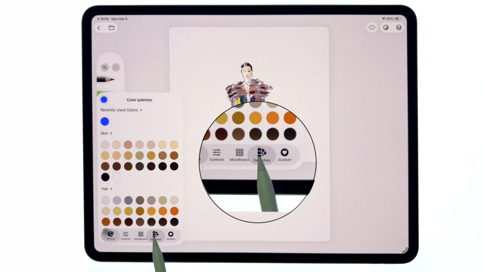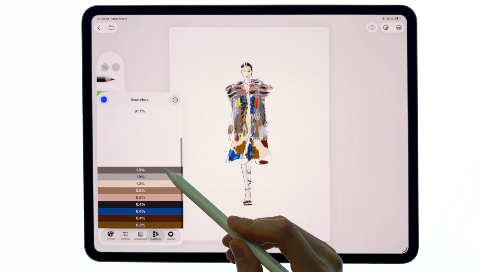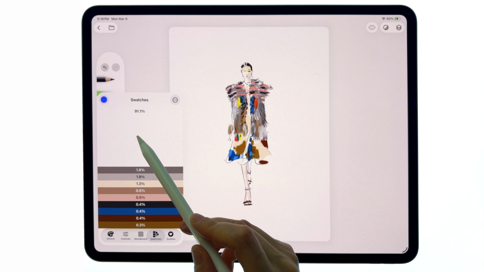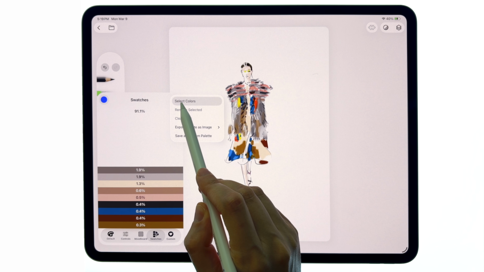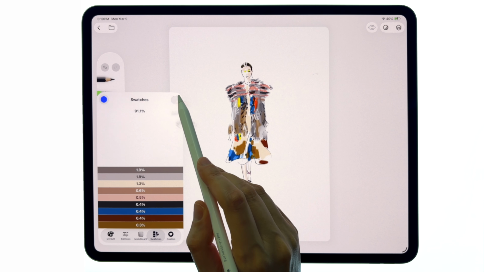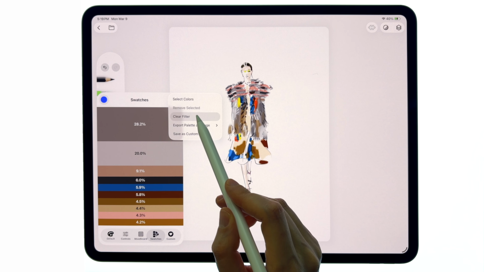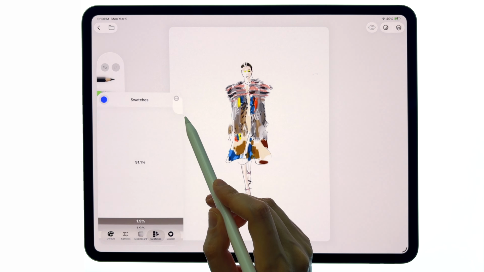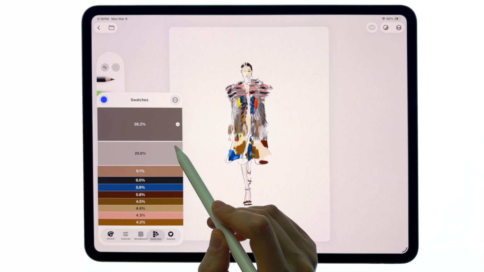Now it's time to see the swatches. Once you tap on this tool, you'll see the colors picked from your drawing, organized proportionally. Scroll down to see the full list. Open this menu and use select colors to manage this list. Tap on the colors to select them. Here let's tap on white, since it's picked from the background, and press remove selected to exclude it. To get back to default selection, use clear filter. This selection recalculates colors every time you close this tool, and open again to represent any new change you make in your sketch.